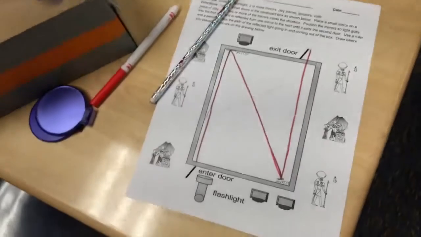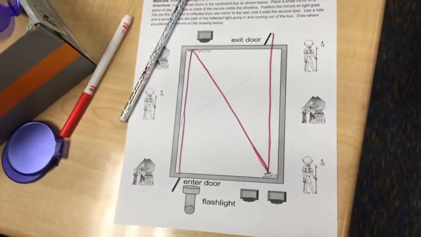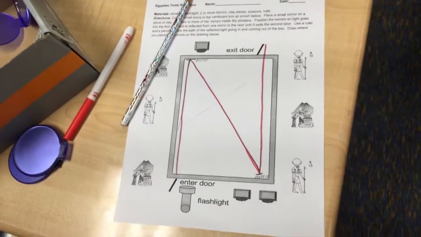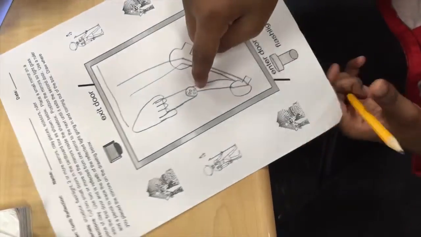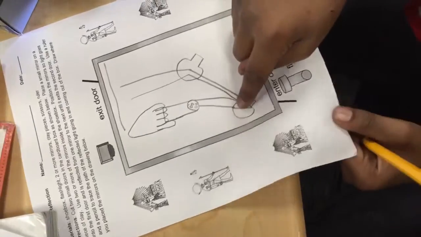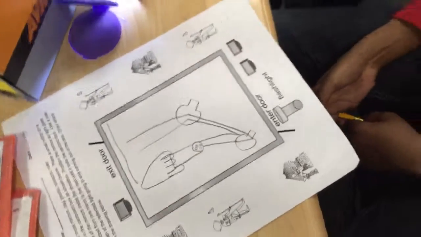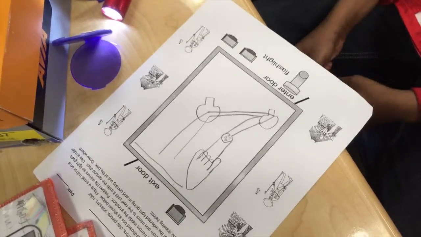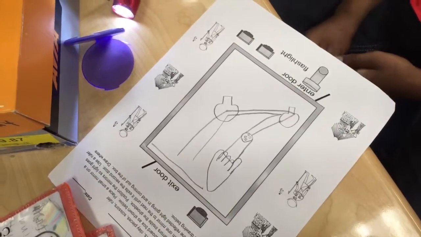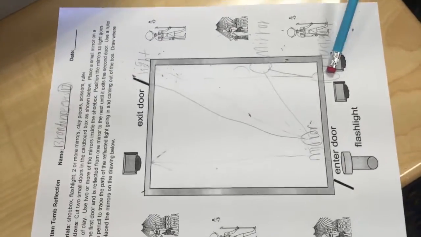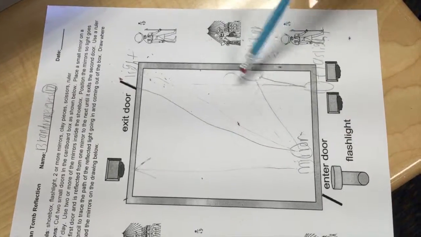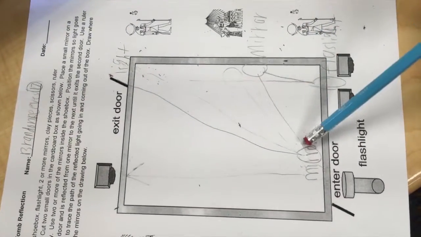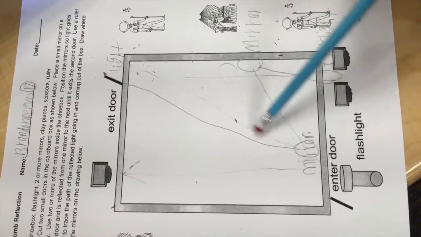Excellent. When you say bounce, what's the science word for light bouncing? Reflect. I have my flashlight and so it goes right, and it goes through the other mirror, reflects right there, and I go on top of the wall. Wow. So the Egyptians knew how to use reflected light. Cool. What's going on? Okay, this is the flashlight. It bounces off this mirror. The light reflects off of this mirror, which bounces off outside. Cool. Very good.